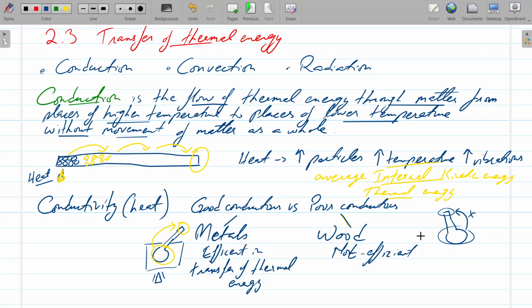Plastics also are not very good conductors, but they do conduct. Saying not good conductors means that it is happening, but not very well. So that is the concept of conduction. They've given an experiment. Even among metals, the heat conduction of metals varies. So even the good conductors are not all the same.